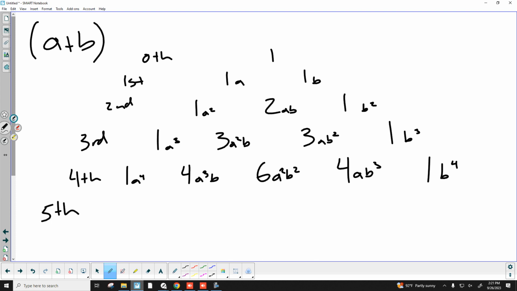I'm tripping. Oh, my Lord. What do you mean what? Look, the fourth degree, so it starts with a fourth power. Notice how it's like a to the fourth, a third, a second, a to the first, no a. No b, b to the first, b second, b third, b to the fourth.